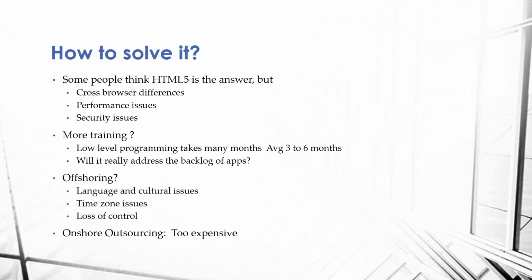So what else is the company doing? More training? Sure, you can put your people into Objective-C and Java classes. It takes an average bear about 3 to 6 months, with someone who's got prior programming skills, to become fairly proficient. And okay, so they get trained up, and then it's going to be another 4 to 6 months before they can be productive in building apps that you need, right?